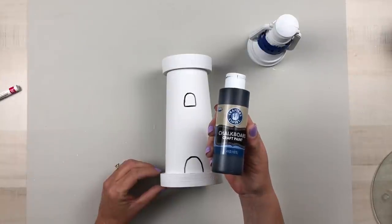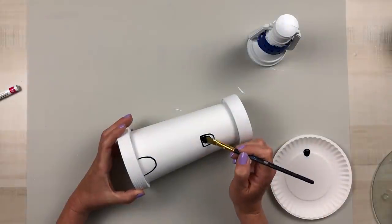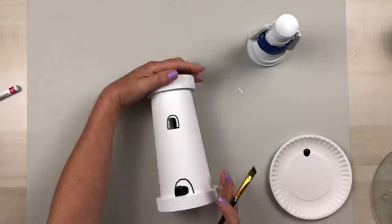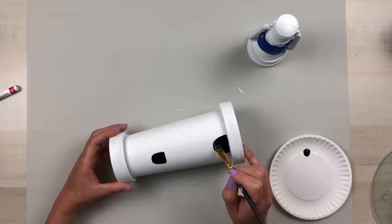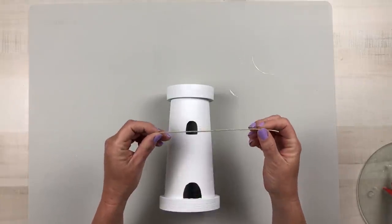And then I can fill that in with my black chalkboard craft paint, which I get at Dollar General. I love this paint. I love the texture and the color of it. And I think it's about $2 for that small bottle.